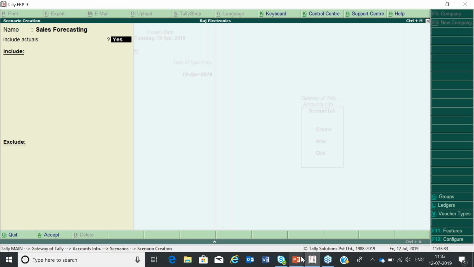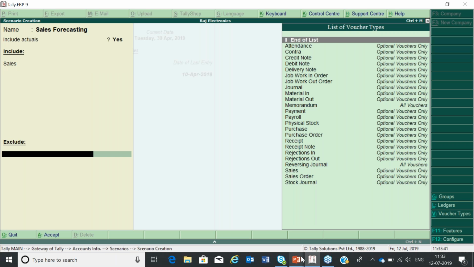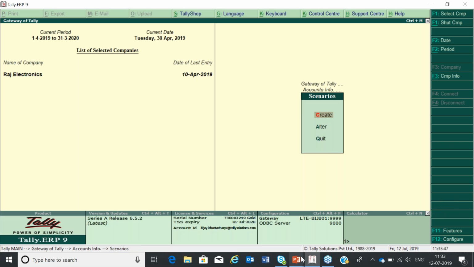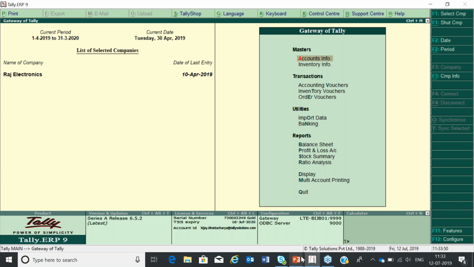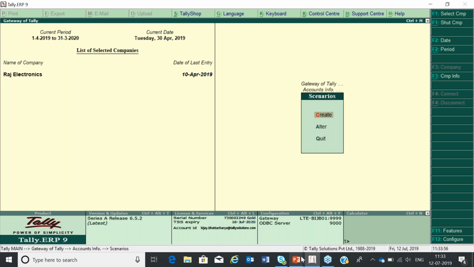Okay, sales forecasting, sales optional. Okay, he has to select under include sales optional, end of list, and Excel. Okay, it's clear. How can he create a scenario? He has to go to Accounts Info, Scenario, and press on the create option.